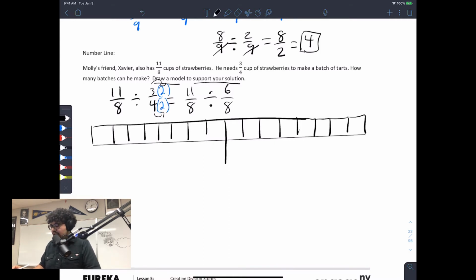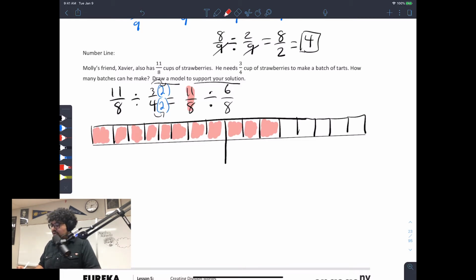So then once again from here, I'm gonna go ahead and shade in 11 out of 8. Okay, so I'm gonna shade 11 of 8. So there's 1, 2, 3, 4, 5, 6, 7, 8. That's 8 out of 8. But I need to continue. 9, 10, 11. Okay, so then all of that is 11/8. Okay, all of that. It's my 11/8.